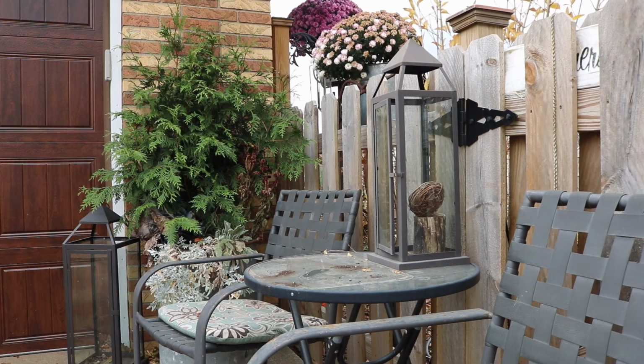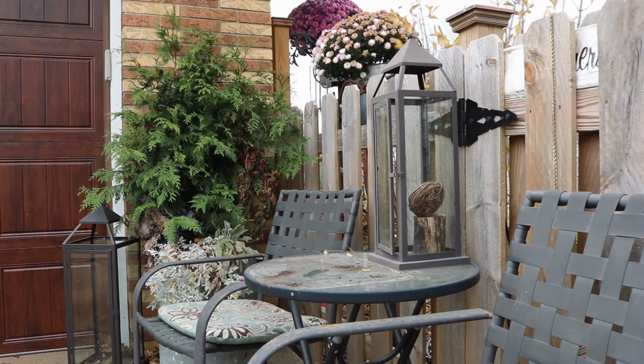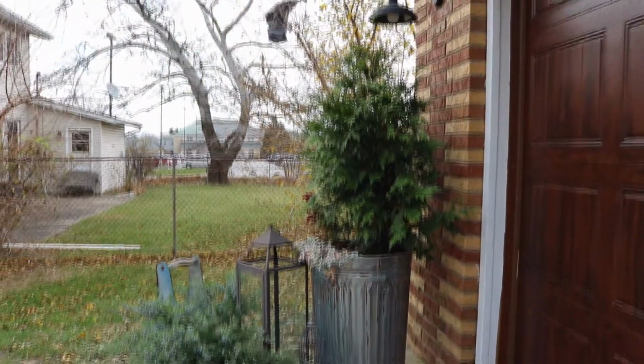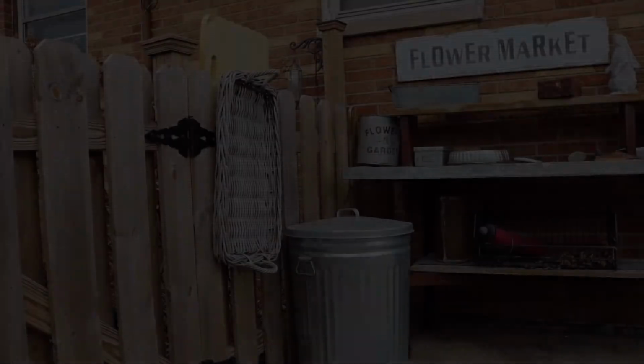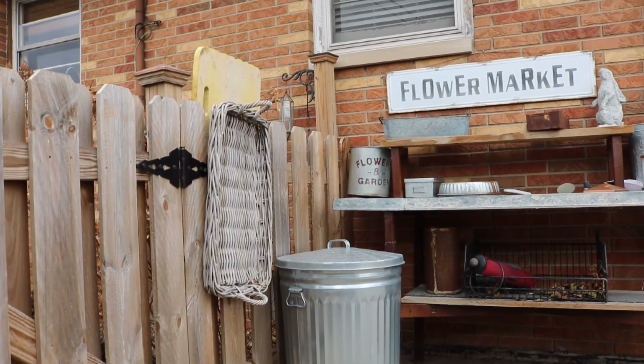Here's right outside the fence on the driveway. I had a little spot where I created this little vignette, and just put some garden pots to kind of flank the garage. My potting bench over to the right, which I cannot wait to decorate for Christmas this year.